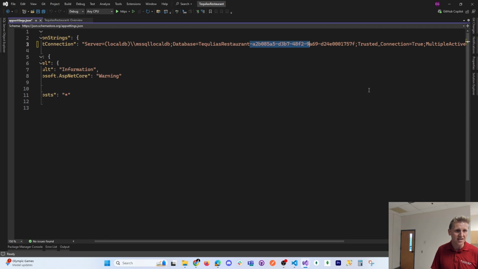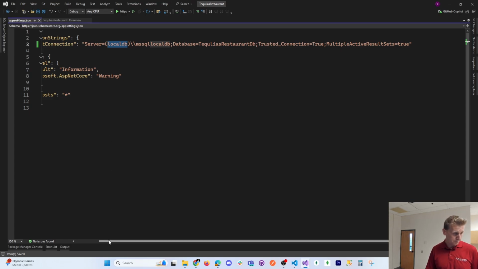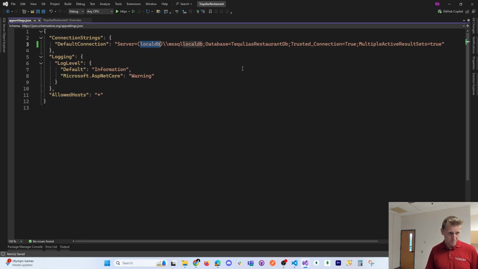I'm just going to call it Tequila's Restaurant DB. That makes sense to me versus some random database name. I'm also going to point out this is using LocalDB, which is a free version of SQL Server. That's where we're going to start, just by renaming our database.